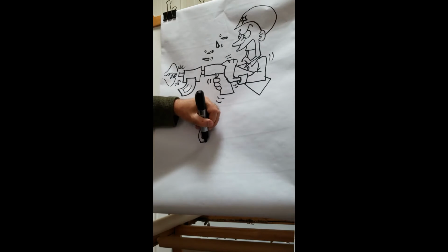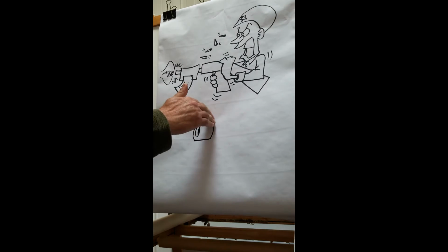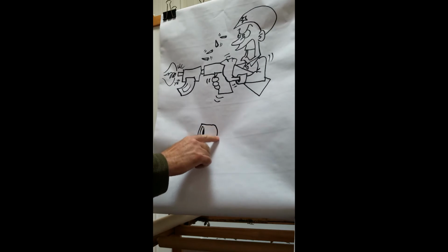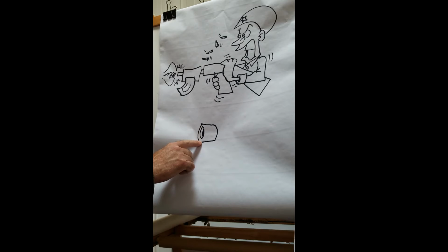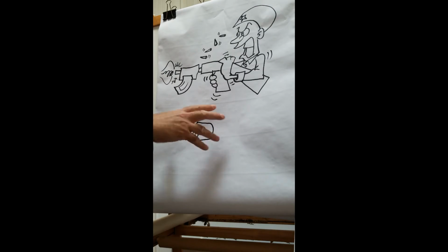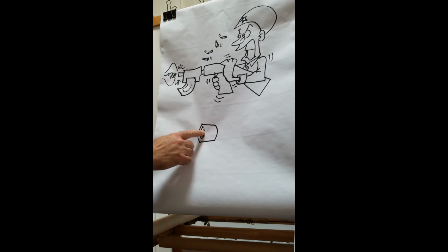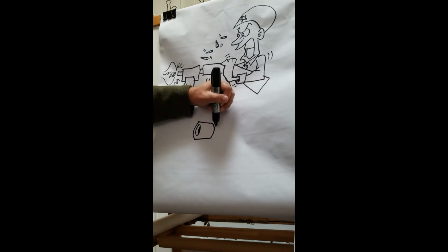Straight across, straight across. And then I make this line sort of the opposite of that line. And so it looks sort of like a cup on its side. It looks like this is the rim of the cup, and then you can kind of see the shadow as you're looking into the cup. Now this is the front of the tank turret.